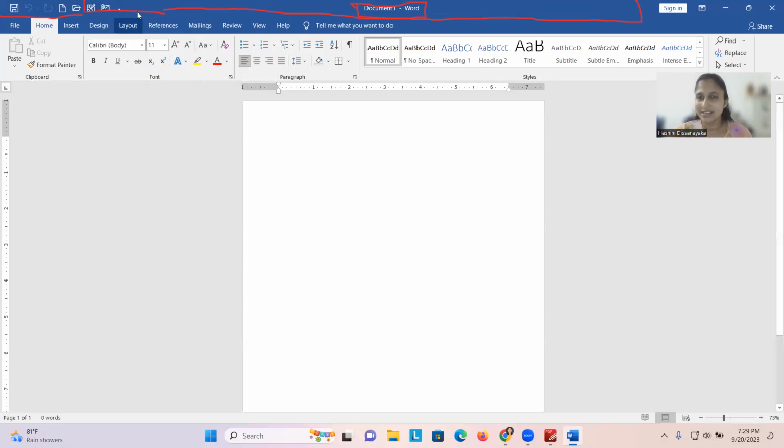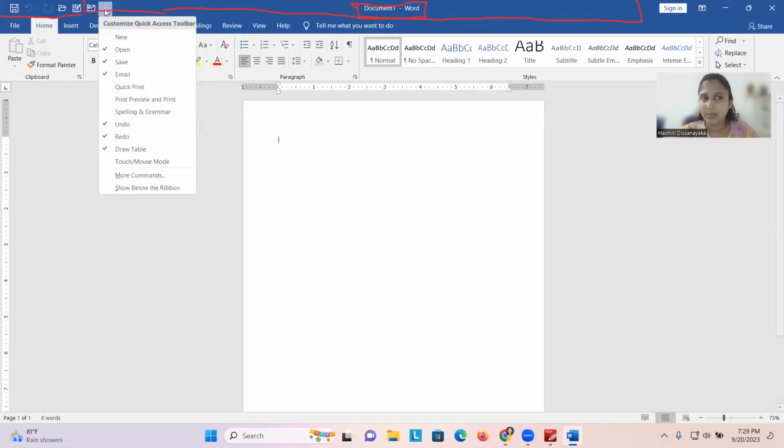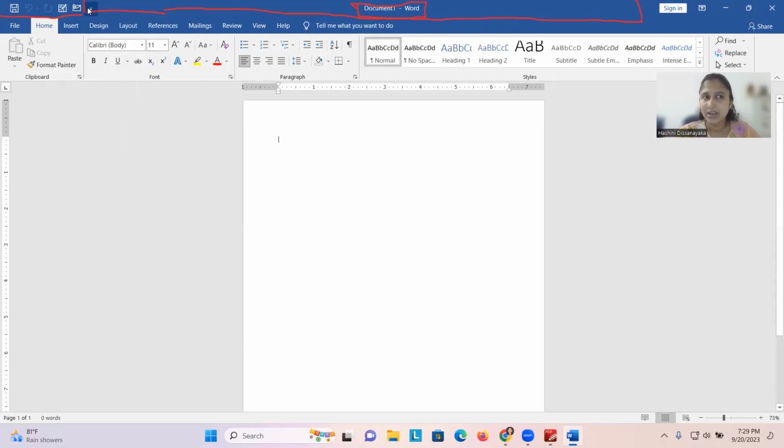Right? Normally we add to the quick access bar the things we need to access recently, or need to access quickly. Okay? Right. Same, you can remove them from the quick access bar as well. If you click once more on the items with tick marks, you can remove them from the quick access bar. You can see the open, new and email options are removed from the quick access bar too. Clear?